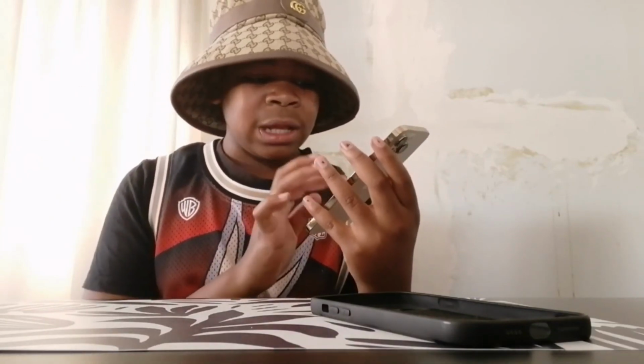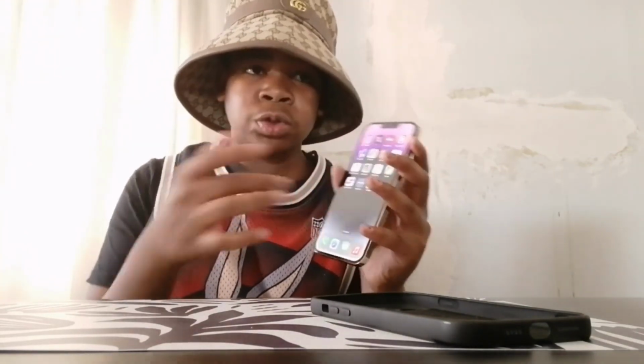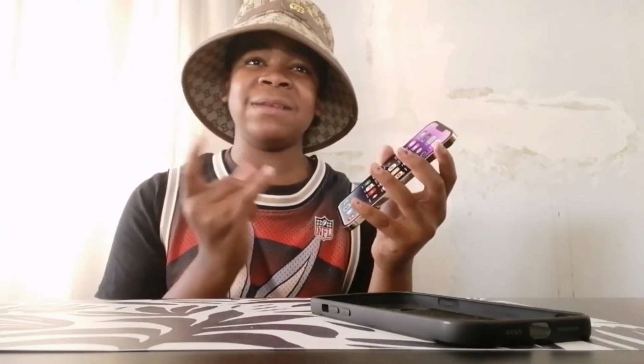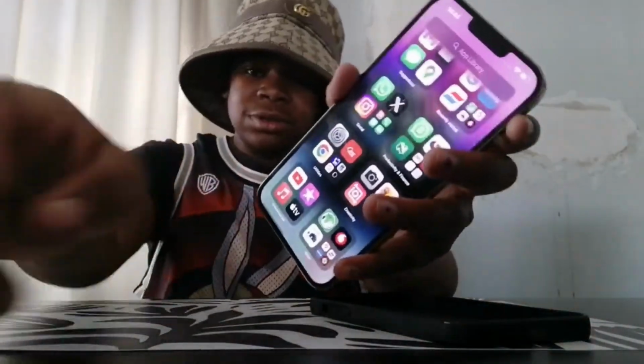Although YouTube is not obviously going to do it justice, this phone reacts immediately to what you do. It doesn't lag like some other small cheap phones where you do this and then after a second it will do it. It reacts immediately to what you are doing. It has a 120 hertz refresh display. So that is really cool. It was one of the first phones to get that, which is the reason why you should still go for it, even though the iPhone 14 and 15 also have it. But the fact that this was one of the first phones to do that is also really cool, and I think that earns it a point in my books.